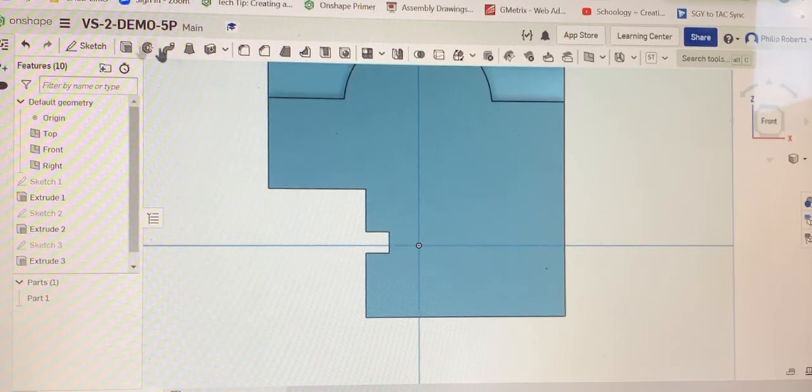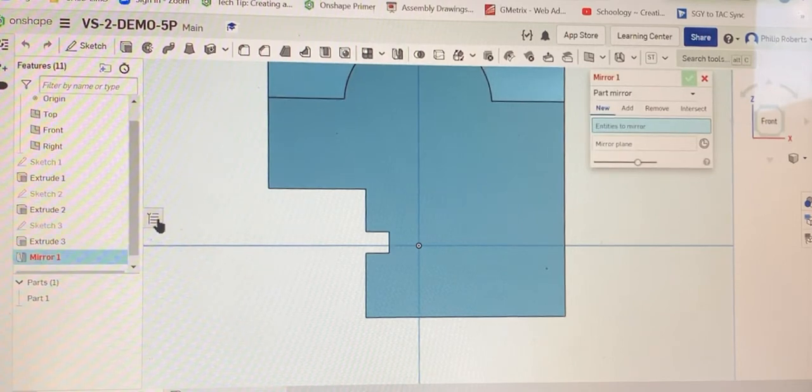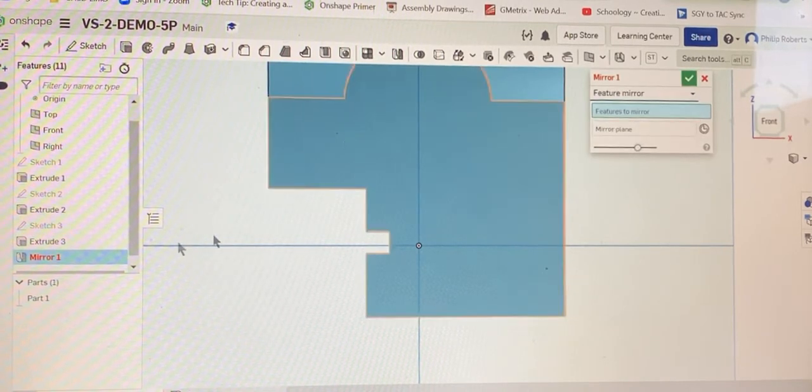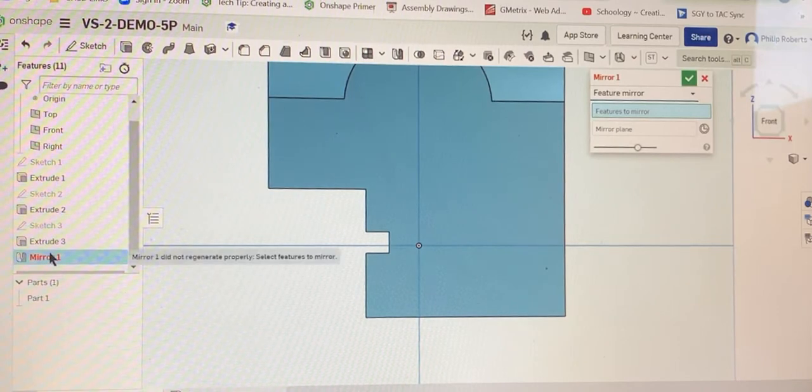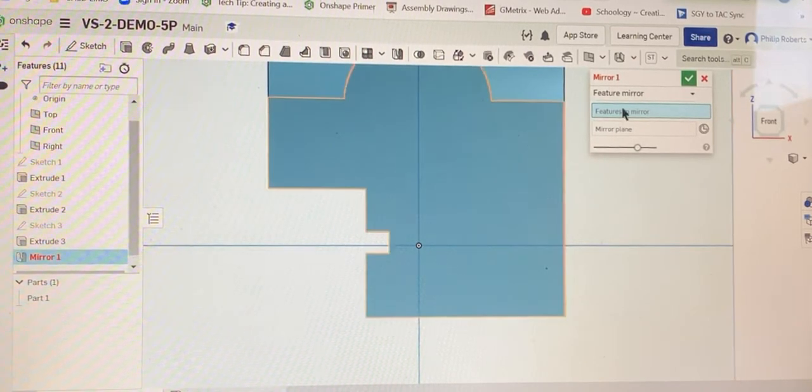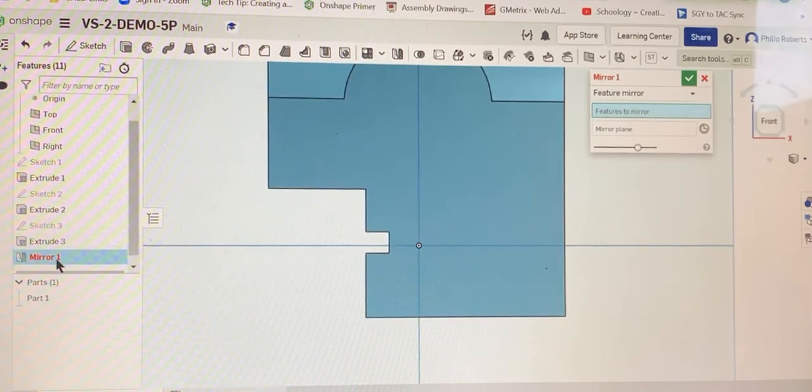So up here, select mirror, and we'll have to change it from a part mirror to a feature mirror, because this is just a feature. Select it, mirror, features to mirror, and select mirror 1.